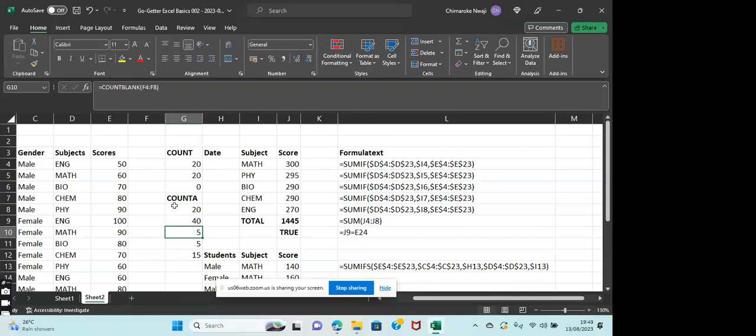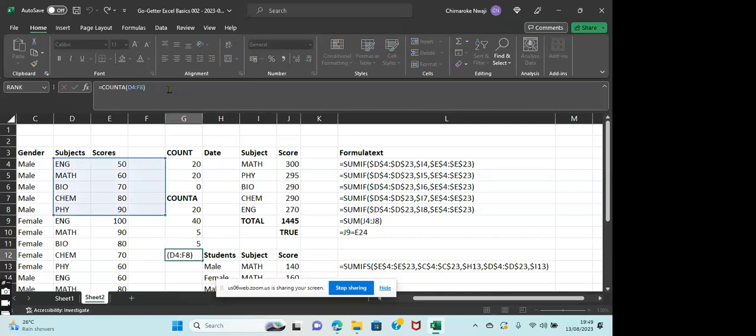When you counted everything here, it's still telling that here is blank. But when you did your COUNTA, it's telling you to count all non-empty cells. So you can bear me witness that a cell can be blank, but it is not empty.